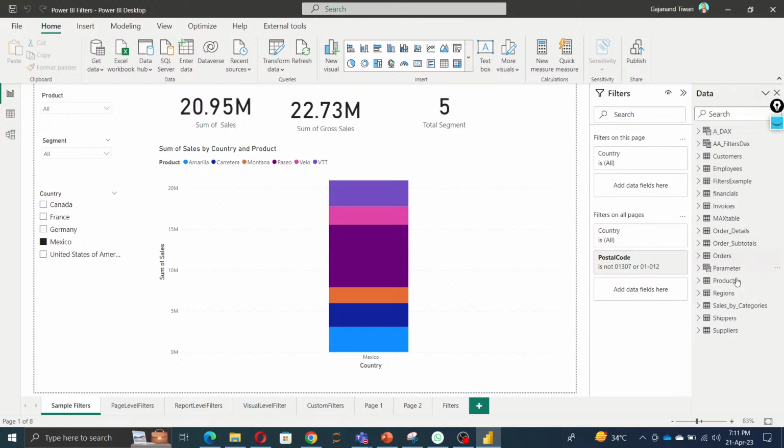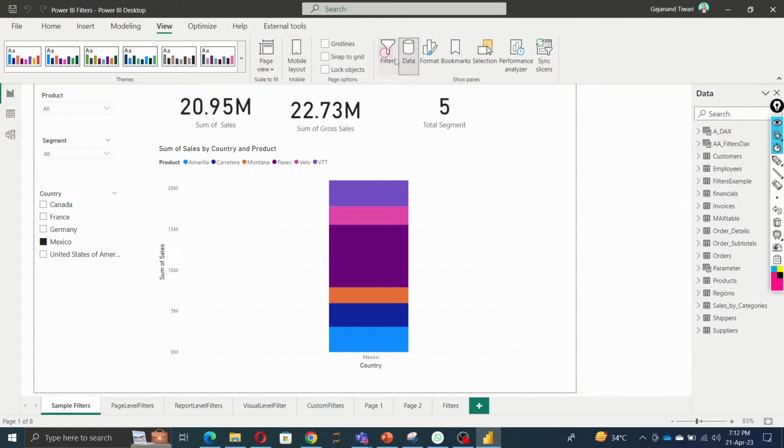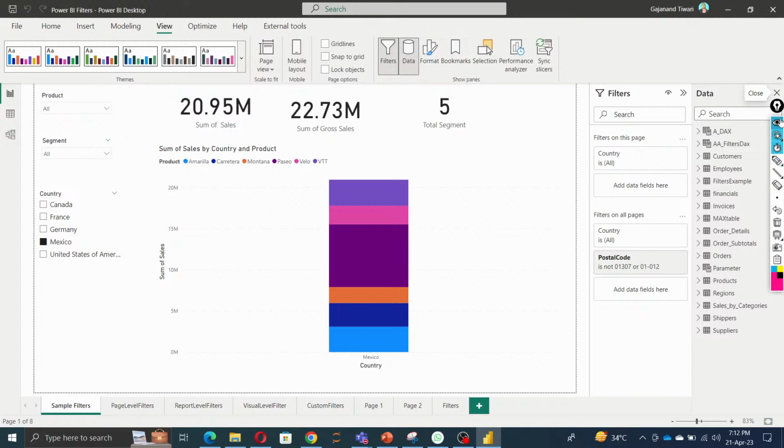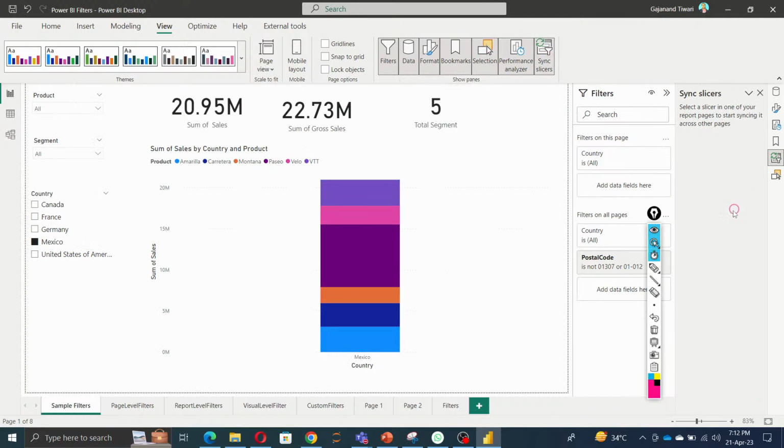Once again, I'll just repeat the things. Power BI has made tremendous changes in the app. If you are looking for the changes, go to the View option in Power BI, click it, and see the options we have here. Click all options, and each option is going to be added here. Previously it had a mini pane that was going to create a problem, so I will remove it, and you can select as per your need.